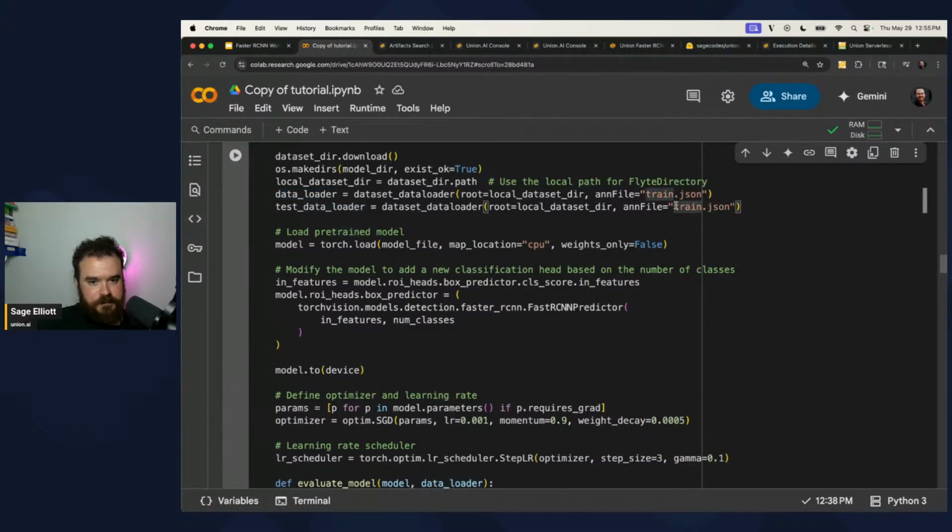And then just noting here, this is fine for our demo today. I'm reading in the train JSON here for the validation data set, which you definitely shouldn't do in production, because it's going to be validating how well the model's performing basically on the same data it's learning from. I need to make a separate data set for this, but I did not have time. So we're kind of cheating today, but just keep that in mind for your actual use case.